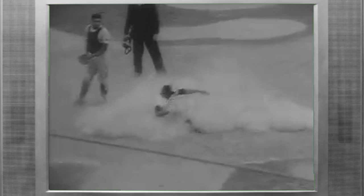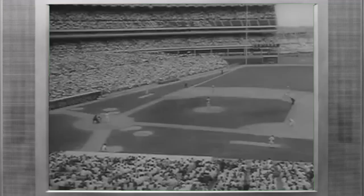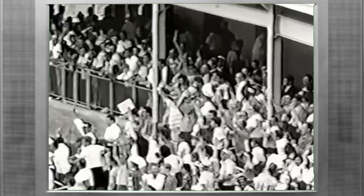But when the All-Star Game occurred, Phillies fans were still on top of the world. In the bottom of the ninth inning, Orlando Cepeda had knocked in the tying run. Johnny Callison had come in as a pinch hitter in the fifth inning and stayed in to play right field for the rest of the game. He came to bat with two men on and two outs, and Callison launched a home run to right field at Shea Stadium — the walk-off, game-winning home run of the 1964 All-Star Game. No other Phillie had won an All-Star Game in such dramatic style, and for this reason, Johnny Callison makes number one on our list.